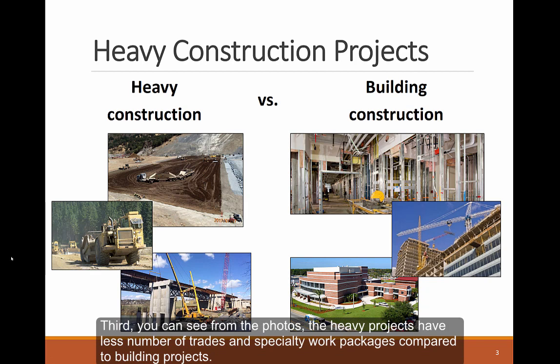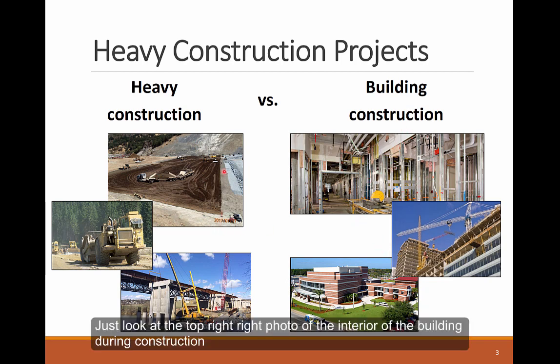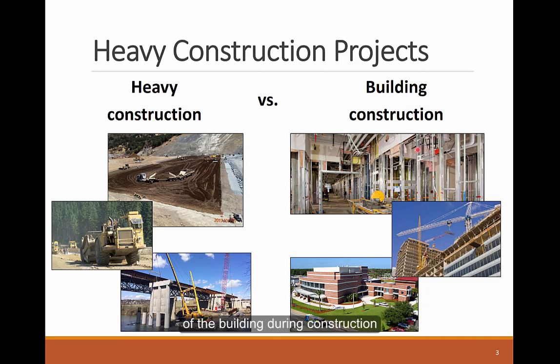Third, you can see from the photos, the heavy projects have less number of trades and specialty work packages compared to building projects. Just look at the top right photo of the interior building during construction. You can see electrical system, plumbing system, mechanical system, fire sprinkler, concrete, drywall studs, and other systems.